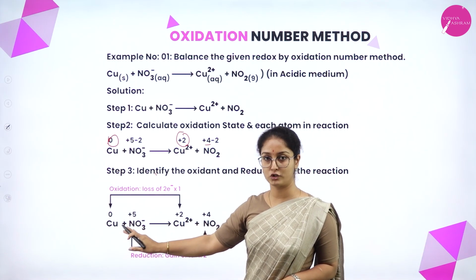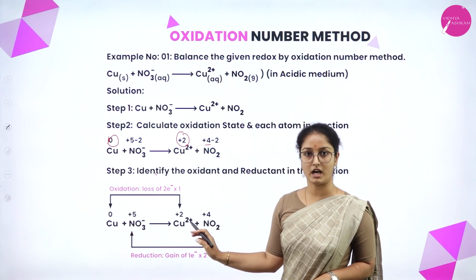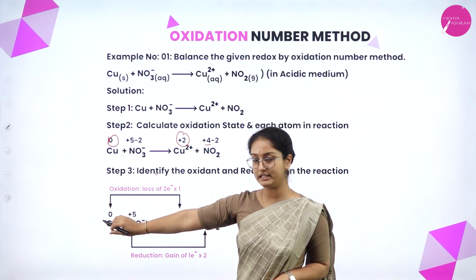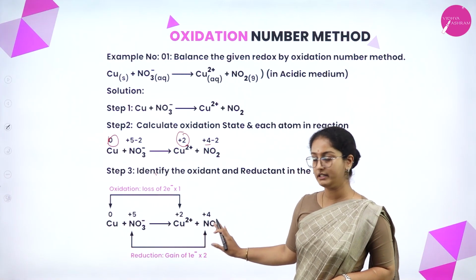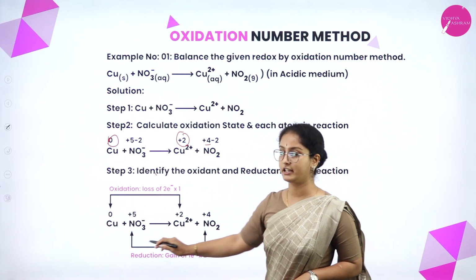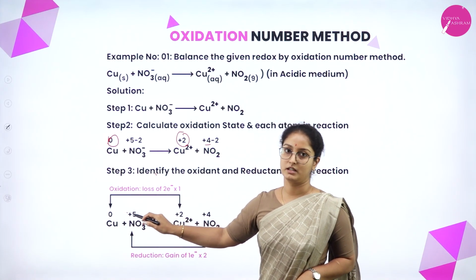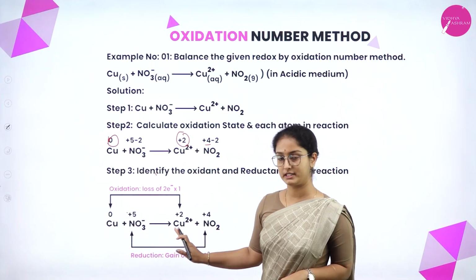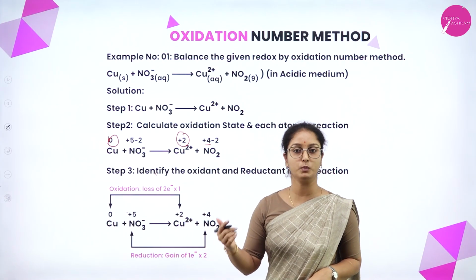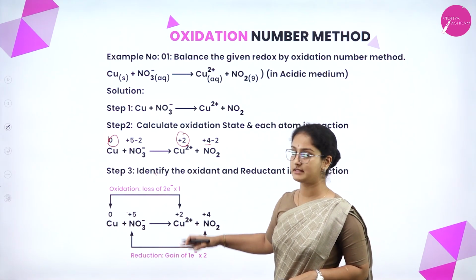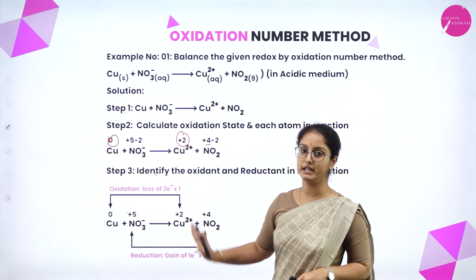So here copper undergoes oxidation, that means it is going to lose electrons to form Cu2 plus ion. So the oxidation number increases from 0 to plus 2. Here in the next element, that is from nitric oxide, there is a reduction process, that is gaining of electrons. Therefore, the oxidation state of nitrogen here is plus 1. So here what we have to understand is copper on oxidation loses 2 electrons, but on reduction it gains only 1 electron. So we have to balance the number. We have to multiply the number in such a way that both the numbers should be same.